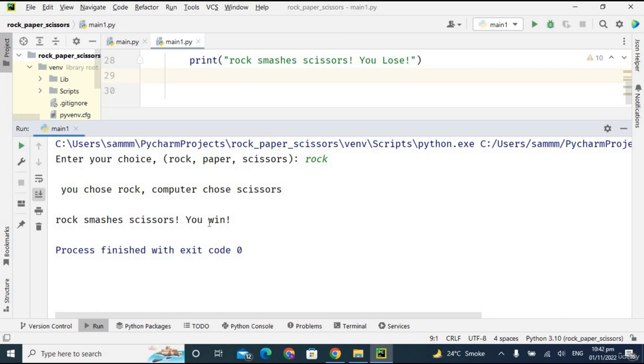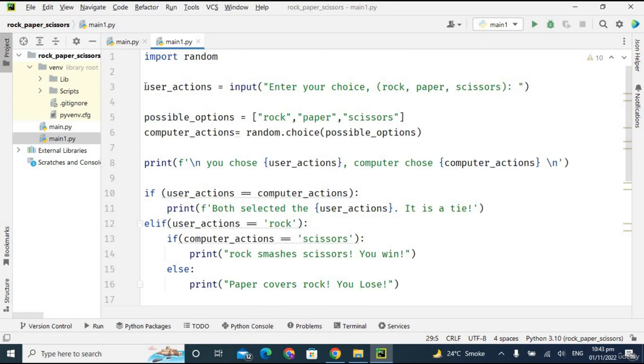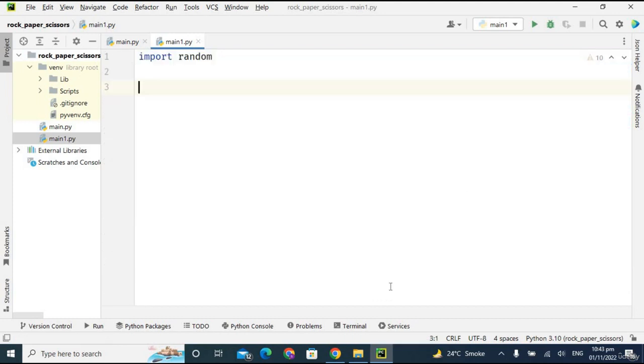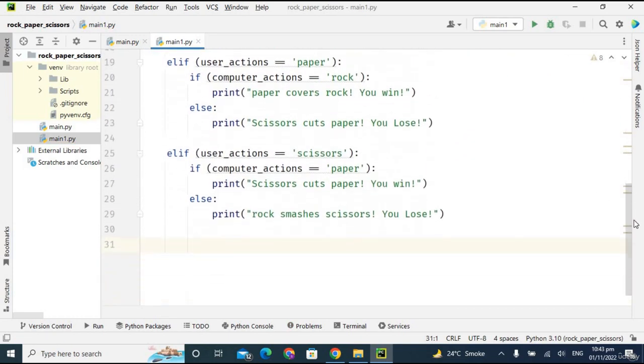As you can see here, we have coded for only one-time play, so we cannot play this game again and again. I want to play this game again and again. For that, I'm using the indefinite loop, or the while loop. Just copy this and type here while and give the condition True. It will run until the condition remains true. That's why we call it an indefinite loop, because there is no limit for the while loop. It can run indefinitely. So just place all this code inside the while loop.